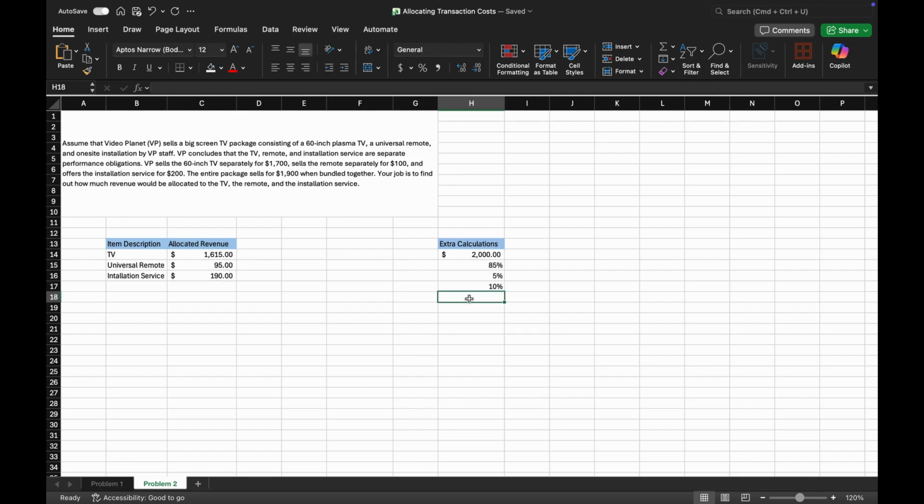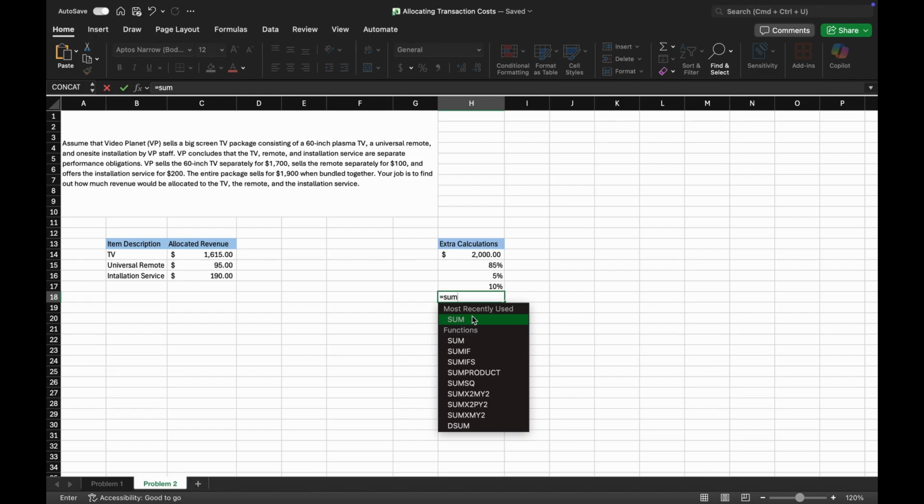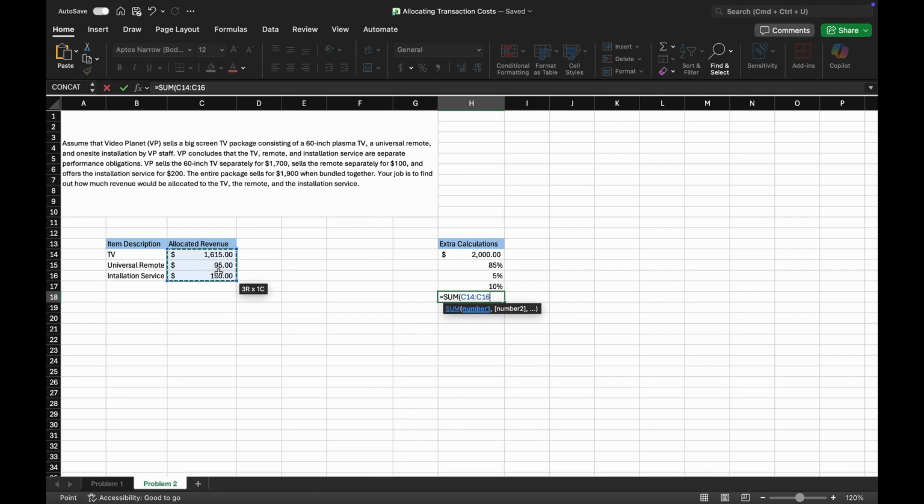Great job! Now that you've found all the allocated prices, let's add them together to make sure they all add up to $1,900. So just do equals sum in Excel, then sum all three prices, and that comes out to $1,900, meaning that you've successfully done the calculations and have allocated the prices correctly to each product.